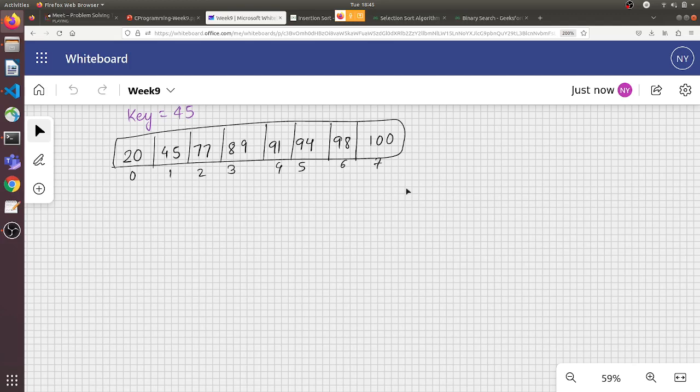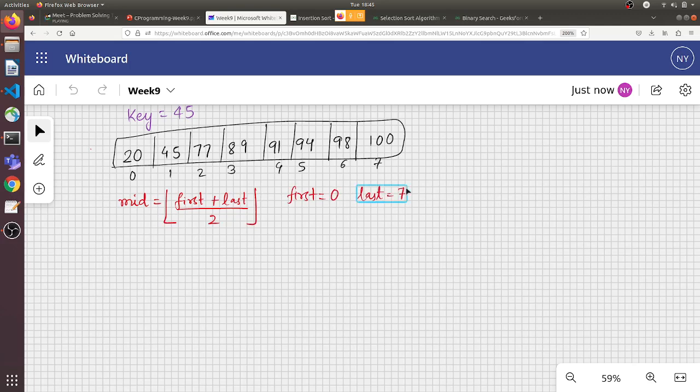Now we look at how we iterate in binary search. First of all, when we do binary search, we find the mid element. How do you find the mid element? You take the first index plus the last index, divided by 2. Here the first element is at index 0, the last element is at index 7.